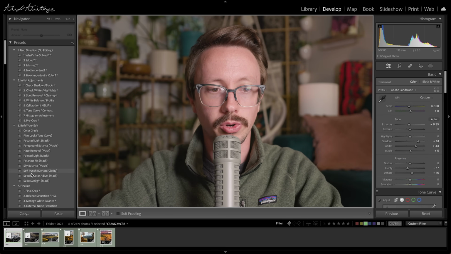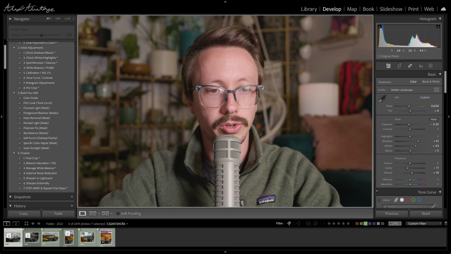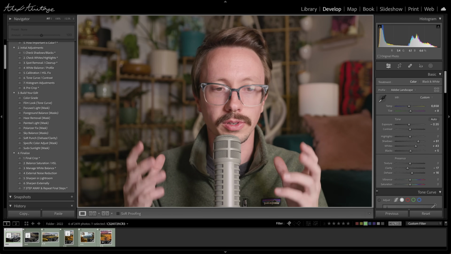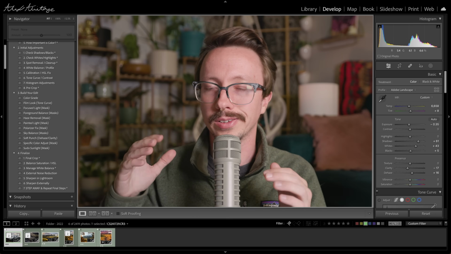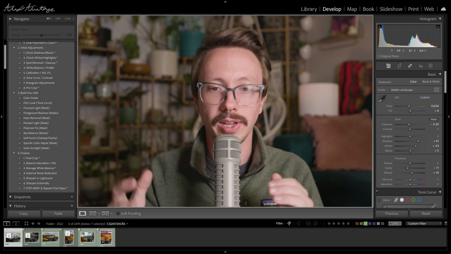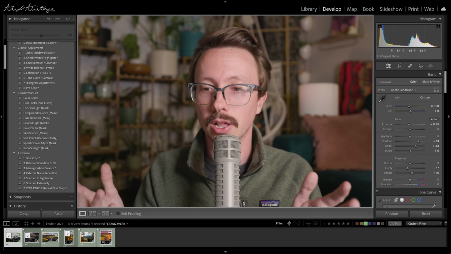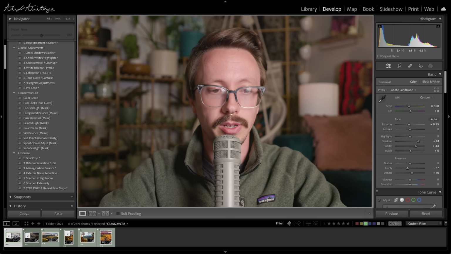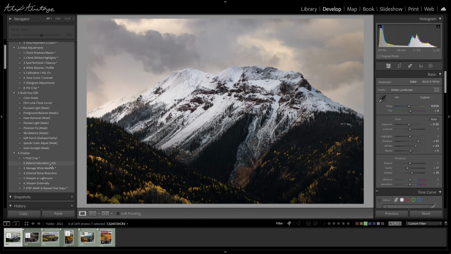Okay, so we're going to come over here to our Finalize tab, and the last thing we're going to do is just check a few of our colors. Realistically, a lot of the times when you're adding saturation and different color temperatures and balancing everything like we just did, sometimes colors can become overly saturated. So when I go to Balance Saturation and HSL here, it actually removes about 15 saturation. That's typical for my images, but on this particular image, I don't think we're too worried about saturation. We can actually just go to about -5.